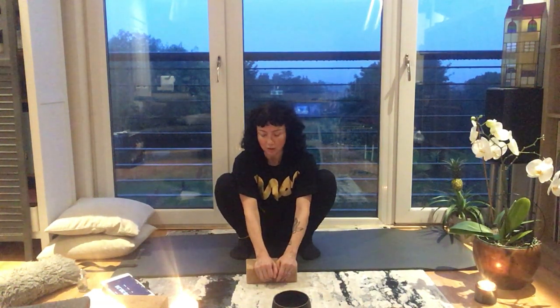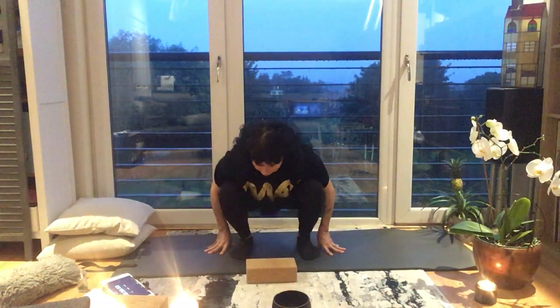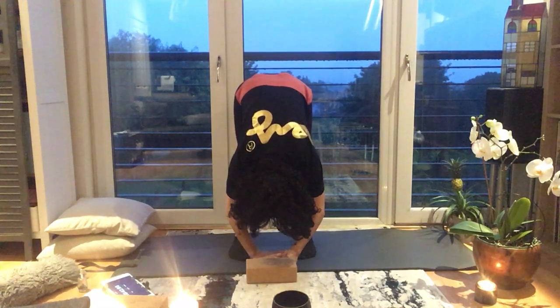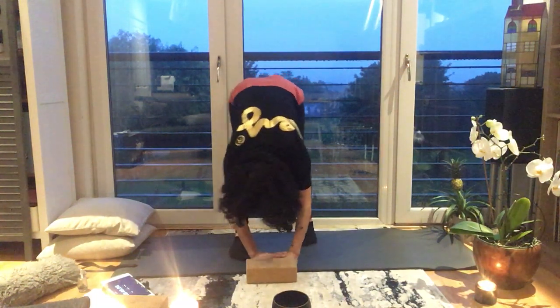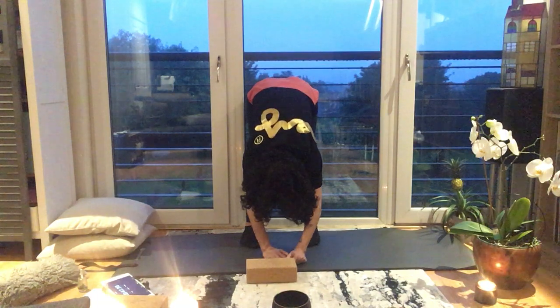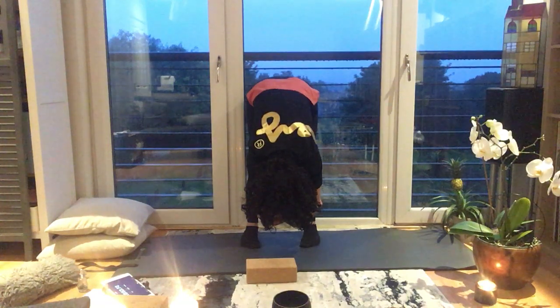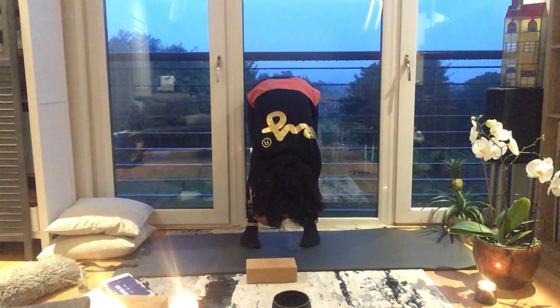Now from here, you're going to extend our legs just to have a rebound and stay in the dangle pose. So if you're feeling very tired, you can put your hips against the wall. That can support you here, then you can grab your elbows and it doesn't feel too heavy to hold on for the duration that we are going to.